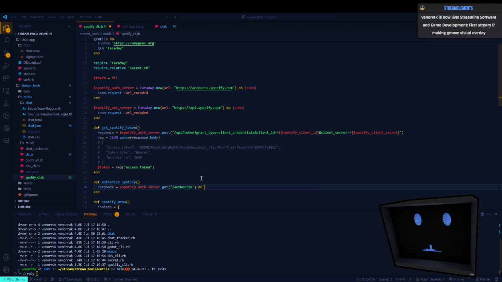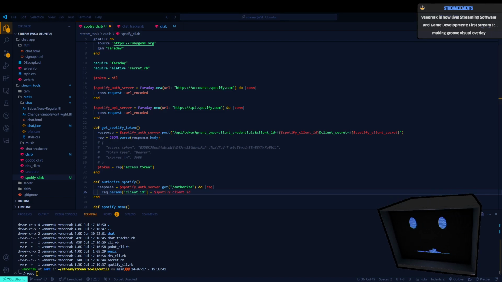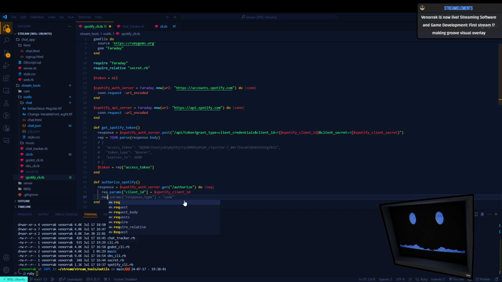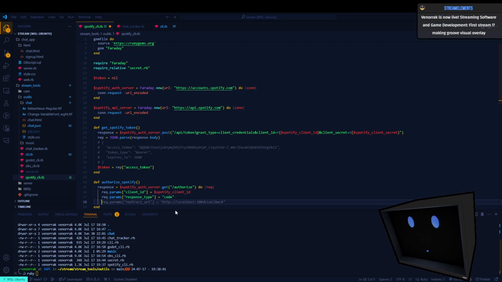So I wonder if I can do something like dot params. Yes, that's what I want. So client ID, request dot response type code. Yes. Then I need the scope.